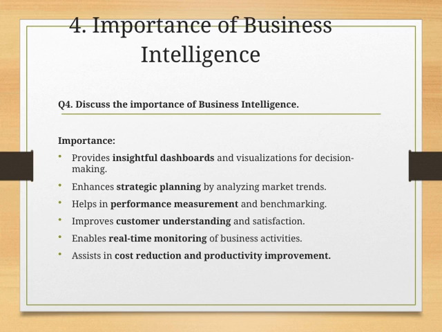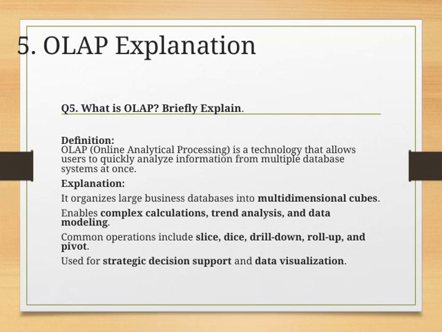Understanding our customers better is another significant advantage, leading to increased satisfaction and loyalty. Real-time monitoring of business activities is made possible through BI, enabling us to respond swiftly to any issues or opportunities as they arise. Finally, business intelligence helps us identify areas for cost reduction and productivity improvements, which are essential for maintaining a competitive edge and ensuring sustainable growth. All these points highlight how BI is a powerful tool that connects data to effective, strategic actions across the entire organization.